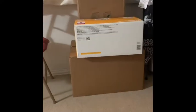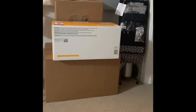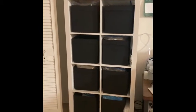And this is just extra trach stuff. Those diapers are about to go back to Walmart. That's it. And then I had to rearrange a couple things in his closet. Like, he had his can with his socks right here, but I moved them to that drawer right there. And that is it. That is the final product.